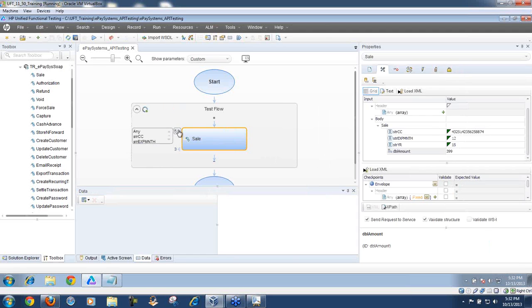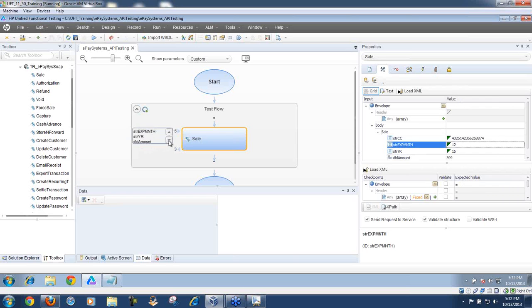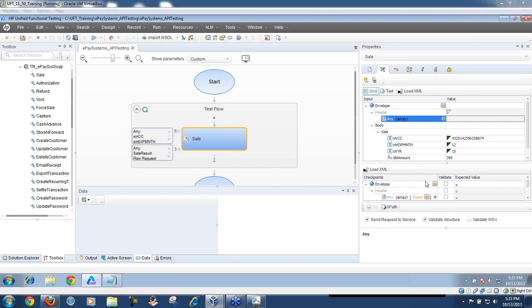Is it the number of input? Oh, this one. This is basically telling you that these are your parameters. Don't worry about it giving you 5 because it is counting the any as well in there. But it's always whatever parameters you have to pass, that's what it is, and whatever is coming back, that's what it is. So you just have to focus on the parameters which you're sending. Gotcha. Thanks. Okay. All right.